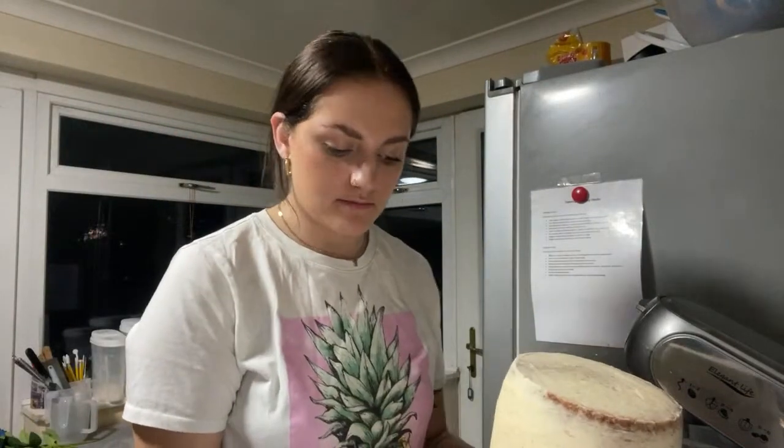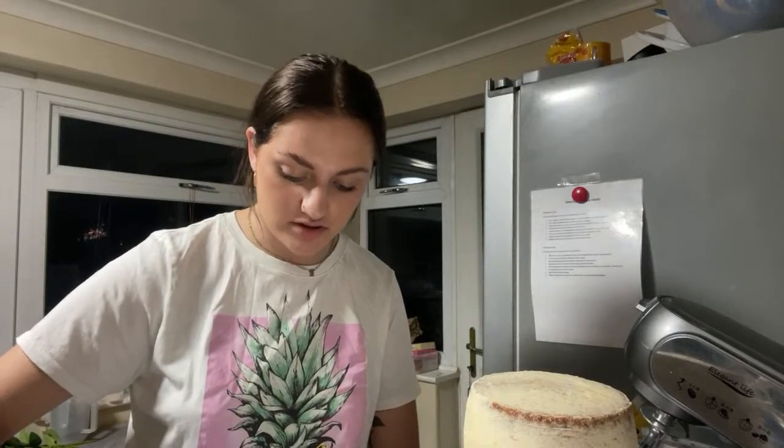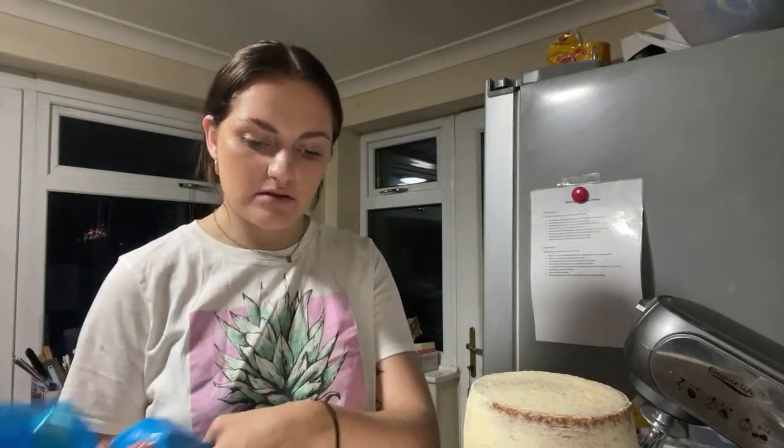So I just put some cupcakes in the oven. I've got some wedding cupcakes going out tomorrow, which I will be doing once I finish this cake. I'll be decorating them and baking the vegan ones. So there's vegan and gluten-free. The gluten-free ones have just gone in, and hopefully they all go to plan, because although I have vegan and gluten-free recipes, whenever I do them, I just have the worst luck. Even though it's a tried and tested recipe, they always seem to have something go wrong. So we're hoping that they don't go wrong today.